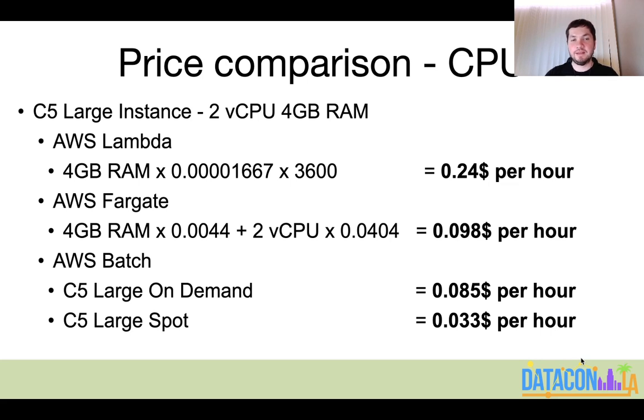And if we compare Fargate and Batch, with Fargate we can be almost sure that we don't have any idle time because it's 1 VM per job. And with Batch, although it's very cost efficient per hour, we may have some idle time, so we have to keep it in mind.